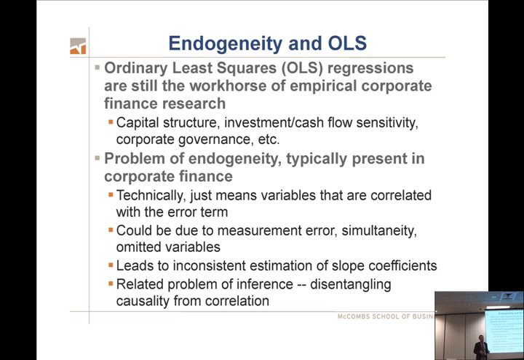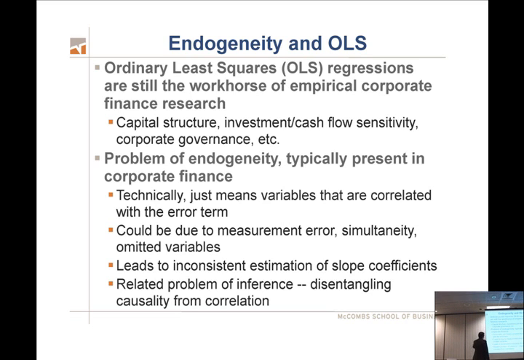The other big one in corporate finance is omitted variables. And we'll talk about that in this context in a minute. But that's another classic problem where something like firm quality or firm growth prospects or managerial ability, those are common things that are likely to drive things in our regressions that we can't really observe. Okay, we'll come back to that.